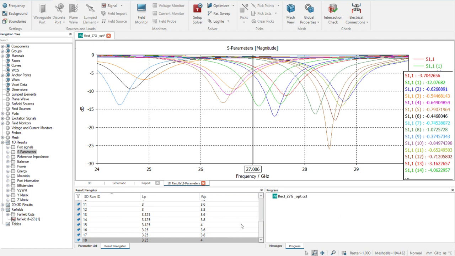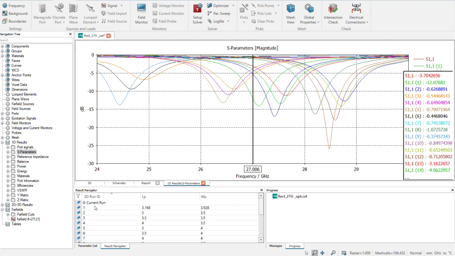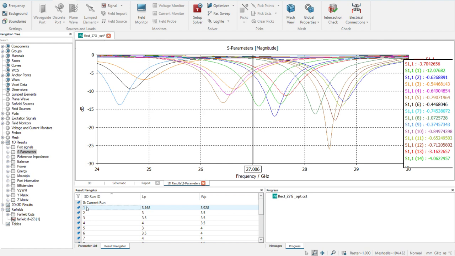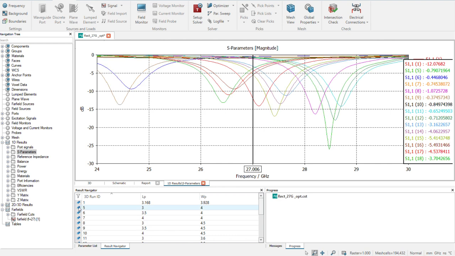Still, the data from number 1 is the best. This one. So we can select the others.